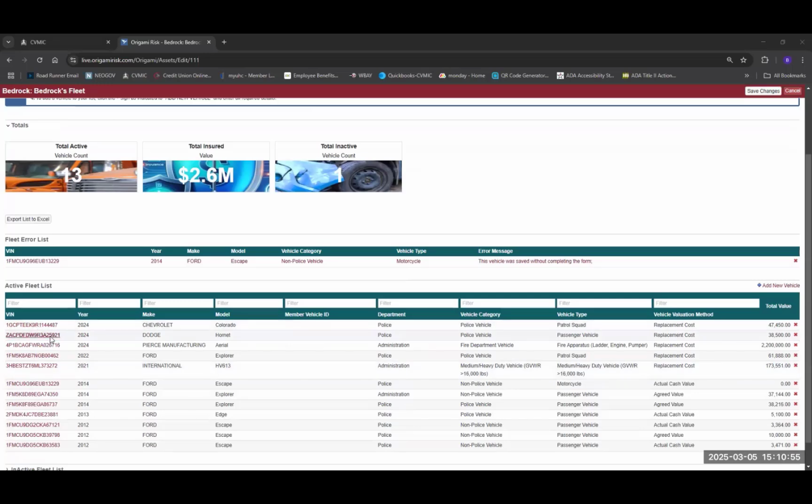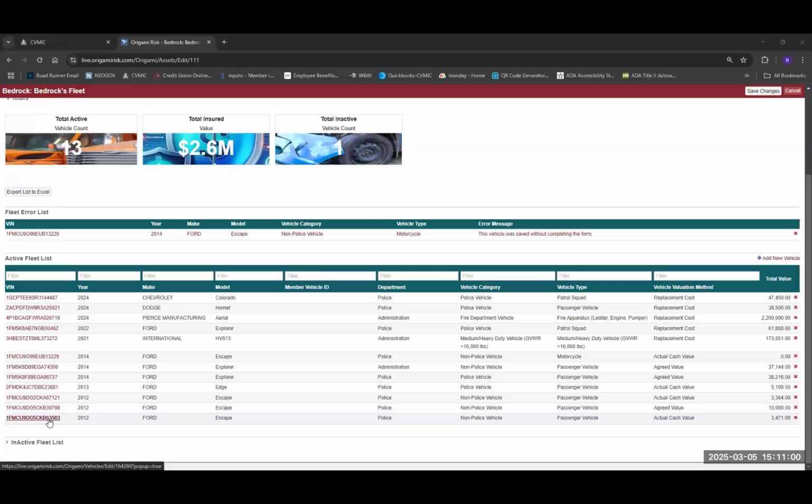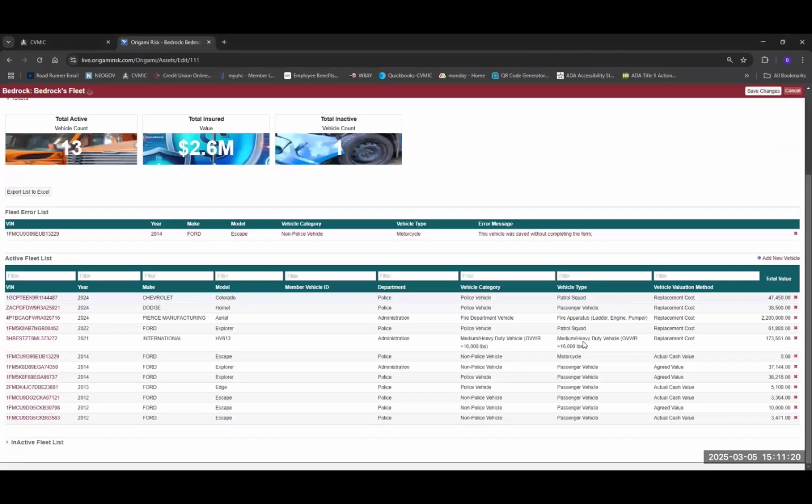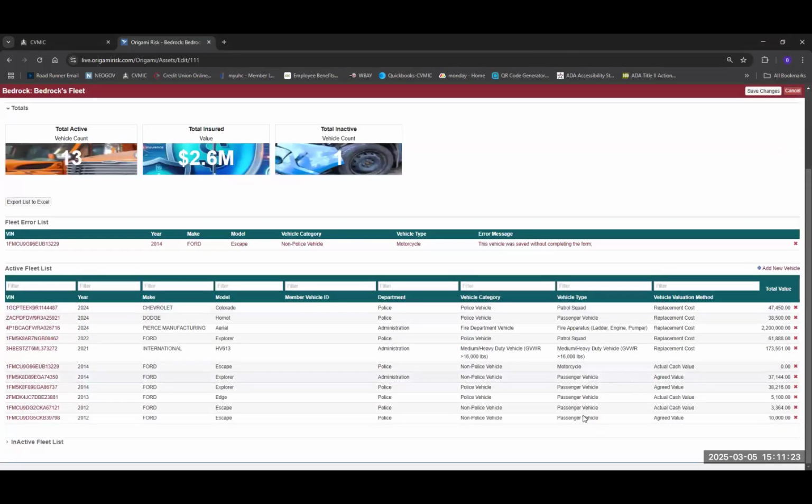If there's a vehicle in your fleet schedule here that you do wish to deactivate, for example, if I was going to go down to this 2012 Ford Escape, I would just click on the vehicle record and come up to this active button. You'll see this blue active button up here in the top left corner. To effectively remove that from my vehicle schedule, I will just toggle that button off from active to deactive and then hit the Save Changes button. And once I do that, that will remove, as I saw, it removed my vehicle from the active vehicle list. So very, very simple to do.